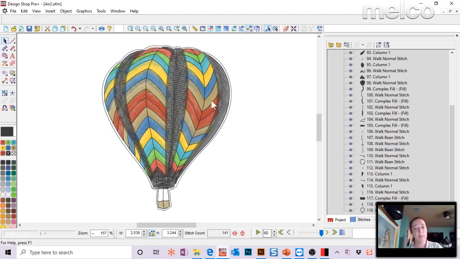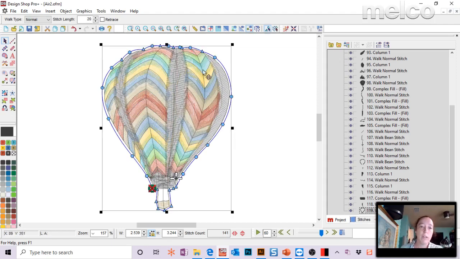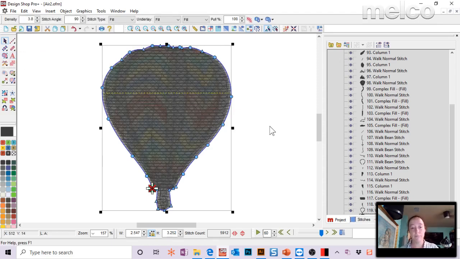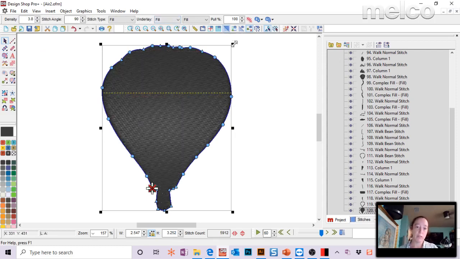Okay, so let's pretend this is a patch, a commercial patch I had done somewhere else or made myself, whatever, and I want to tack it down on a garment, a hat, or something. Well, if you have an outline and you want to just do an underlay there, I can take that same outline and use my shift trick, shift and click on select complex fill. All right, that's one way. Obviously, I wouldn't sew it like this, but I could do shift click. I can click on change element from one type to another, whatever.